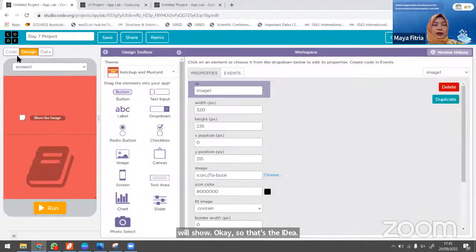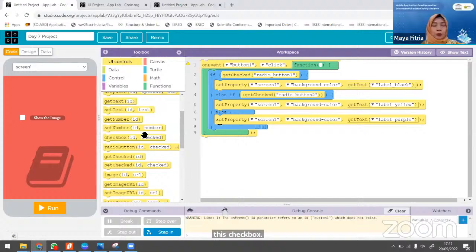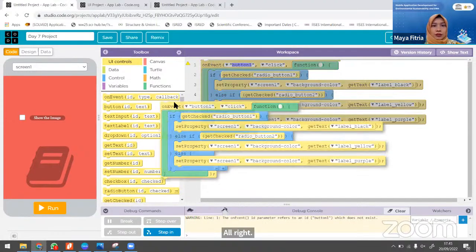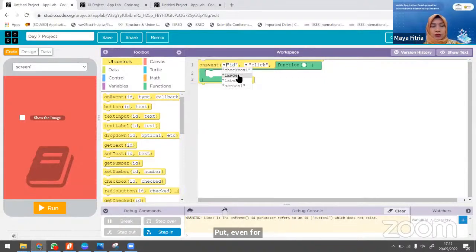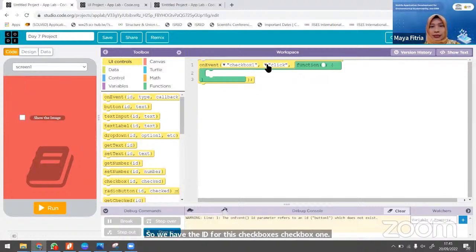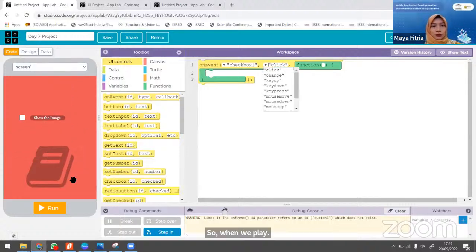All right. Now we go to the code to put an event to this checkbox. The ID for this checkbox is checkbox 1. So when we click, the image will show.